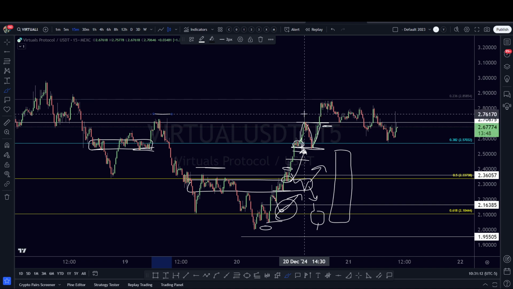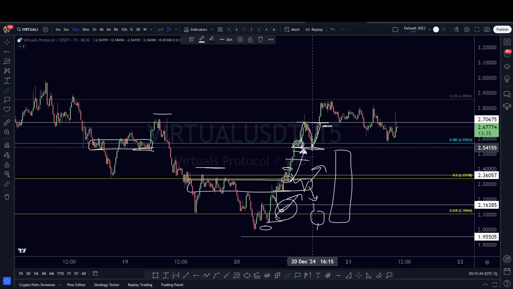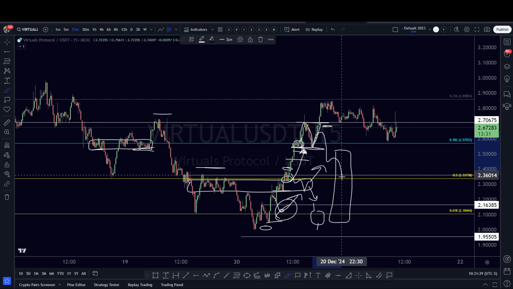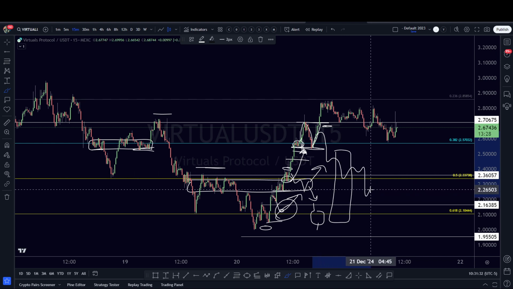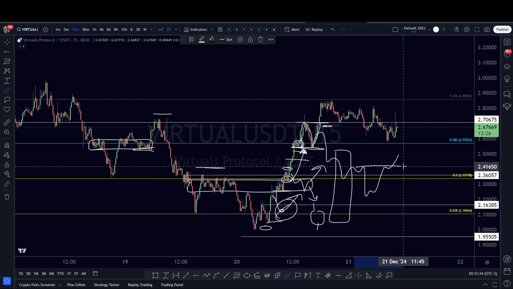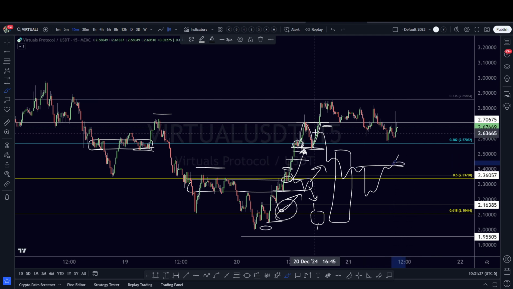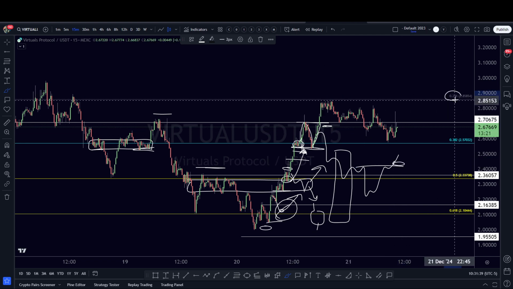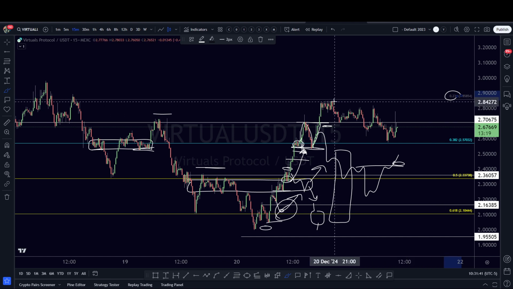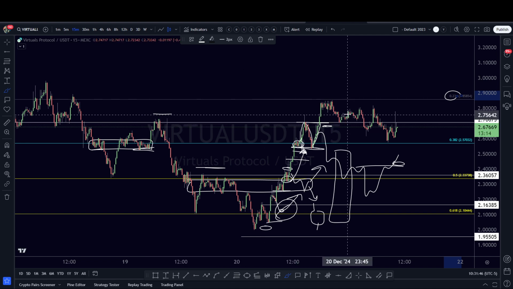Do I enter? Nope. The 15-minute candle did not close above this level. And this is why I'm always saying we have to have the candles close above certain levels to enter the trade, because now it came down. And then what could have happened, it could have done this, and then maybe go up, and then maybe come down a little bit, and then now start going. And then of course, break this level. This is when we entered. Here it came up to the 236. Beautiful. Just stopped right in this area, came down, found support off of our support level, came up.